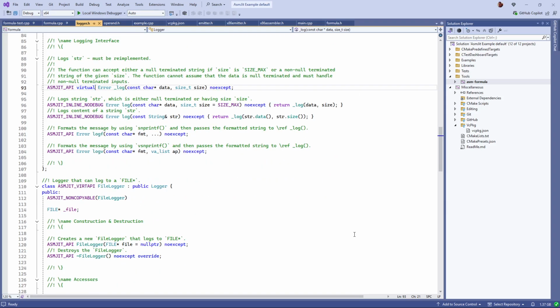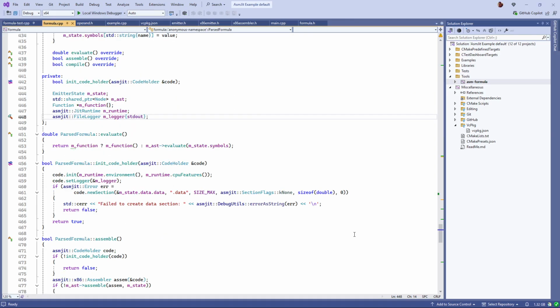That's the one that you would override to provide your own logging functionality. So if you need to do something custom, you can do that. Like perhaps you're doing this JIT compile inside an embedded environment, and you want your logger to write bytes over a serial port UART, and you don't have a FILE star associated with that. You can write your own logger and have it shuffle the bytes across the UART.